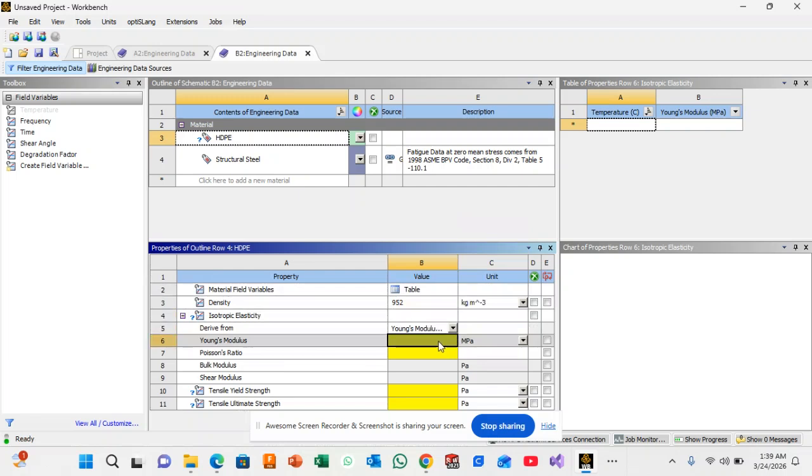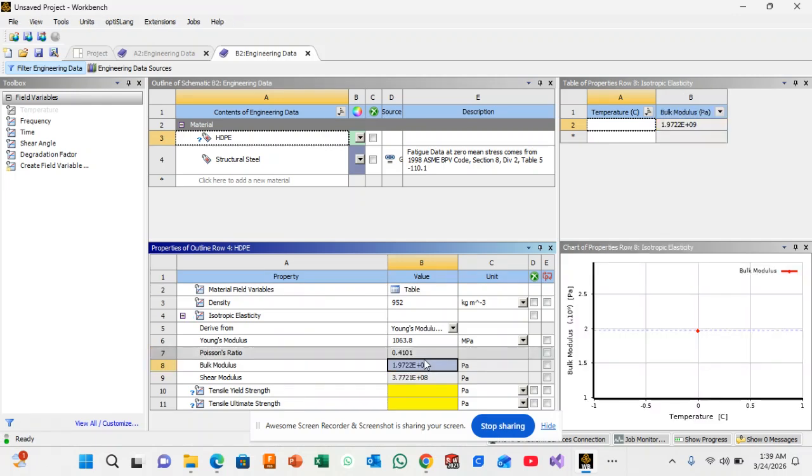For Poisson's ratio, I enter the value 0.4. Once I enter it, bulk modulus, shear modulus, everything updates.